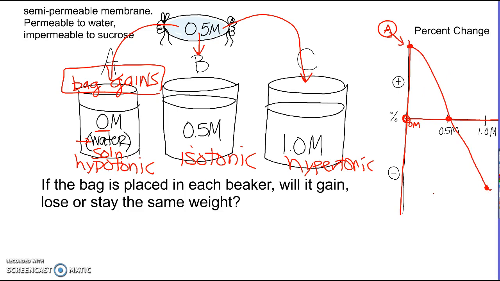So in 0.5 molar, anything, technically, even though I didn't test it, technically I could have put that bag in anything from 0 to 0.5 and it should have gained weight. However, if I put it in, let's just say, a 0.3 molar solution, would I expect it to gain as much weight as when I put it in pure water? No, because it's not as extreme of a difference, right? So it would gain less. In other words, we could predict how much weight it would gain or lose in each of the different solutions. The more hypertonic the solution is, the more weight the bag would lose. If I put it in 2 molar, I would expect that bag to lose even more weight. I can't get, obviously, I can't get any more pure than pure water. So that would be the gaining the most.